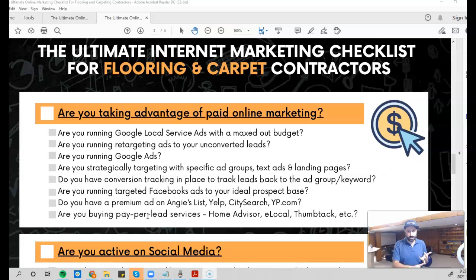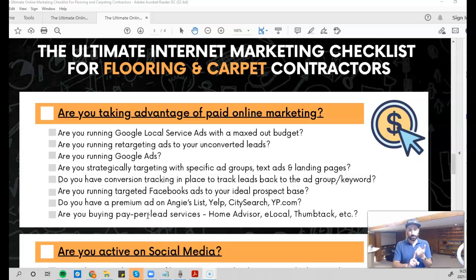Are you doing retargeting ads? So retargeting ads are shown to people who have visited particular pages of your website or interacted with your brand online that have not become leads. So we can target people who have read 10 minutes of this page, but they never decided to call, they never became a lead. We can target specifically those people to make sure that they are shown your ads time and time again until they do become a lead.